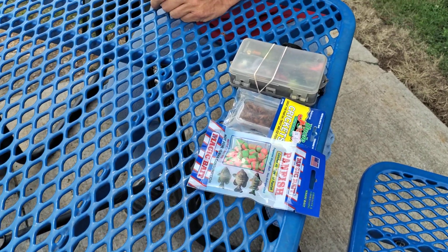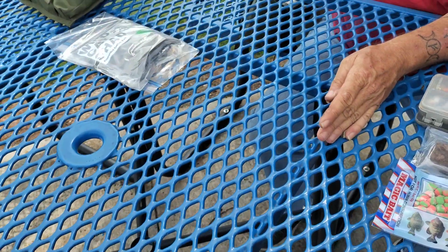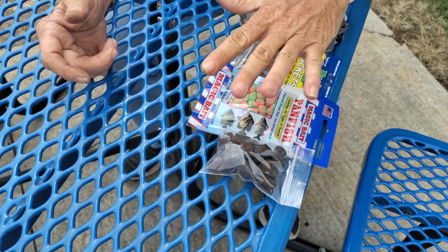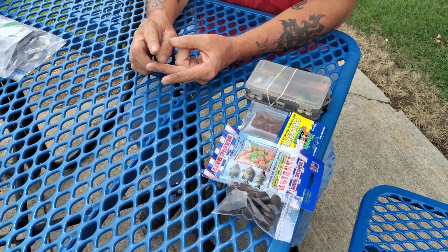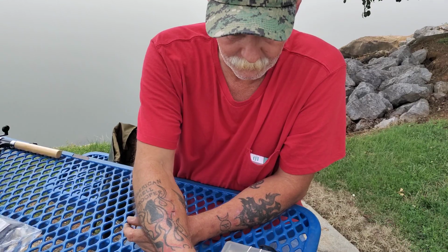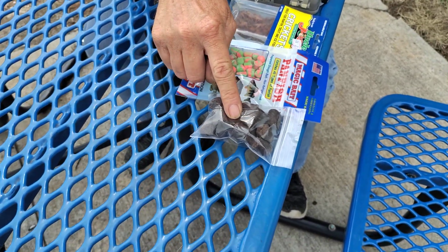But I did add this, I got it at Academy. It's a catfish bait. It's soft little chunks. I'm not adding this whole bag in there, but I put some in a baggie, so now I've got 3 bait options. If I cannot find any worms or maggots or grubs or anything like that, I still have bait to try to catch fish with. This also can be used when you're trapping or snaring, because this stuff stinks. It will bring the little critters around.